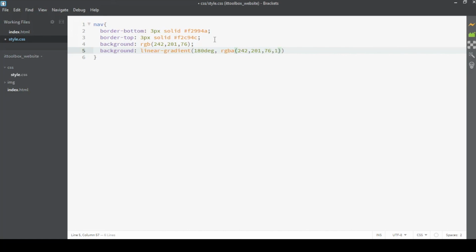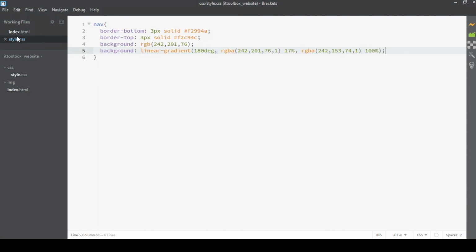After this closing parenthesis, let's add 17 degrees, and RGBA of 242, 153, 74, 1. And then after the closing parenthesis, 100%, semicolon.